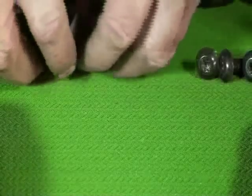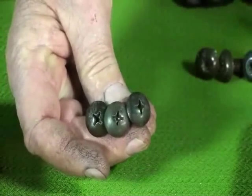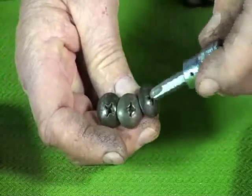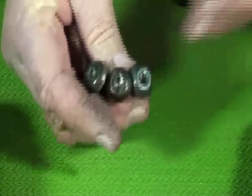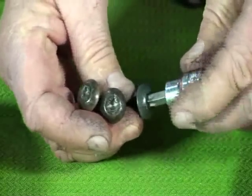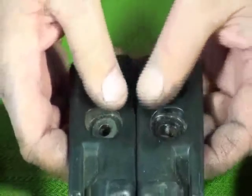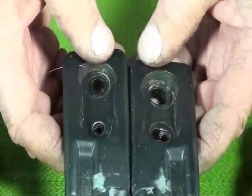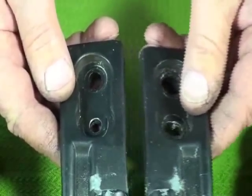Then there are the screws that hold down the latches. The shiny early latches used a Phillips type screw — that takes a number three Phillips bit. You always want to use the proper size Phillips bit. Then they moved on to a Torx bit — a number 40 Torx bit. The catches themselves: the early catches are what we call a closed catch, with holes separated by a barrier. Then they moved on to an open hole catch. One of the catches is always slotted, giving it some left and right movement for adjustments on the top.